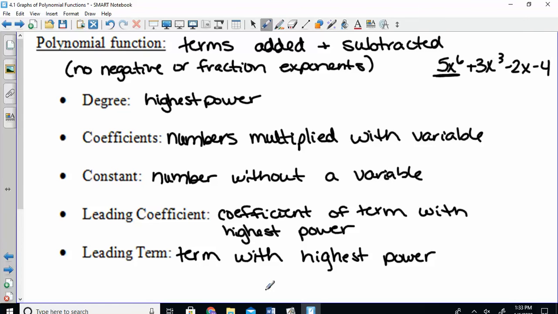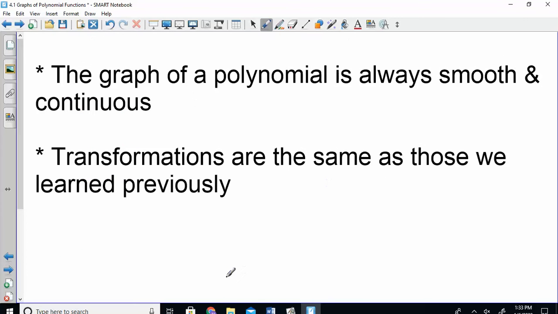Out of that, what you're going to hear me talk about the most is the degree. That's going to be the main piece that we keep revisiting. We'll talk about it today, and it will be a common question for the rest of this chapter. We'll always need to look at the degree of our polynomial before we do anything else. When we graph these, if you think about the graph of x squared or x to the third, the graph is always nice and smooth. You're not going to have any corners or any breaks in the graph. It's just a nice curve.